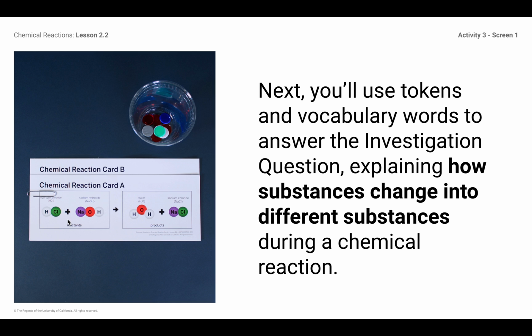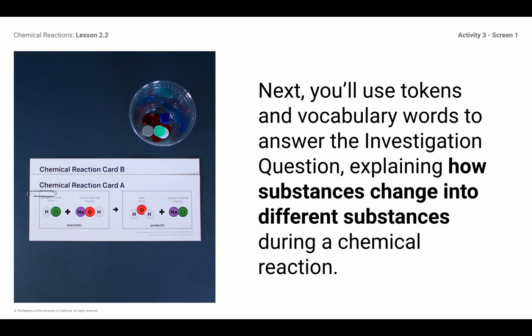They have to, number one, break apart. The bonds have to break apart, and then they rearrange to form the product. And the key here that I really stressed with the kids is they only have enough tokens in these cups to cover these. So they've got 5 tokens in their cups, one for hydrogen, one for chlorine. And then over here for the sodium hydroxide, they've got sodium, oxygen, and another hydrogen. And that's all that they have in their cup.